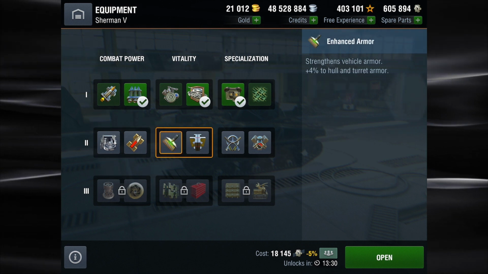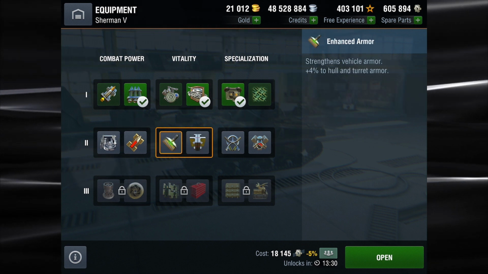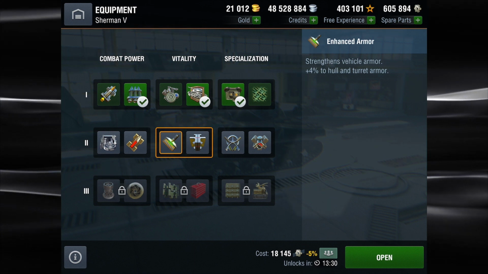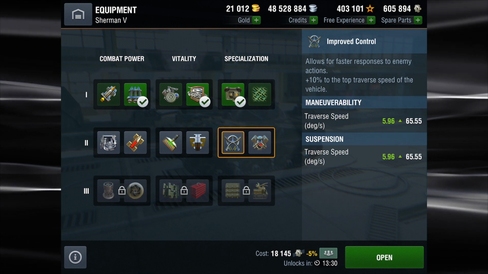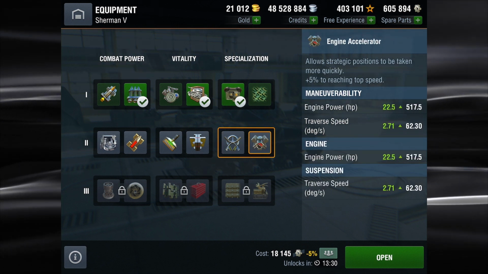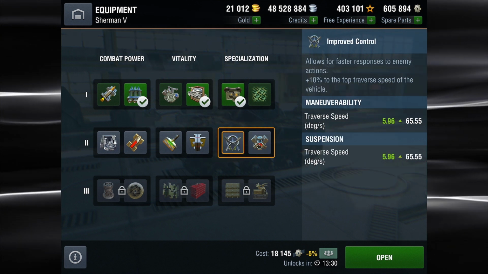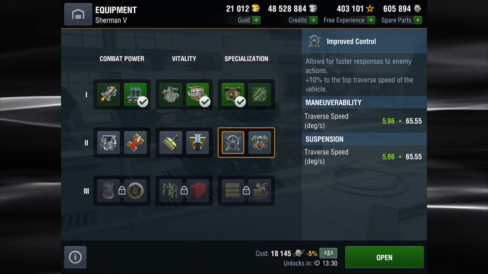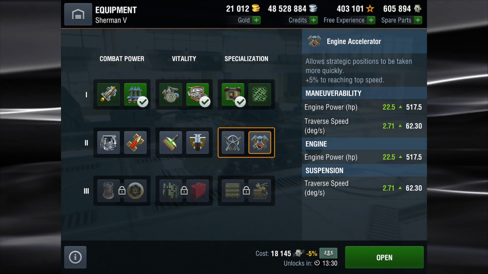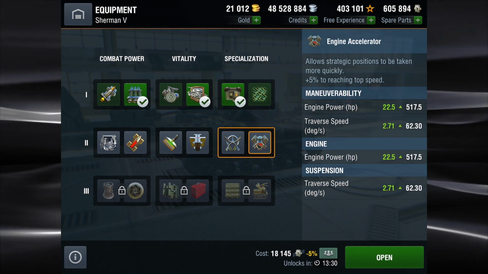And then enhanced armor over improved assembly. This is a tough call on this tank. I'd probably go with enhanced armor. Your turret armor is pretty good, so we'll get a 4% increase to that. And then improved control over engine accelerator. Pretty much for mediums, I'm going with the engine accelerator. For heavies and TDs, sometimes I'll go with the improved control because all it really does is help your traverse speed, whereas the engine accelerator is going to help you in multiple areas, including acceleration and your power to climb hills.